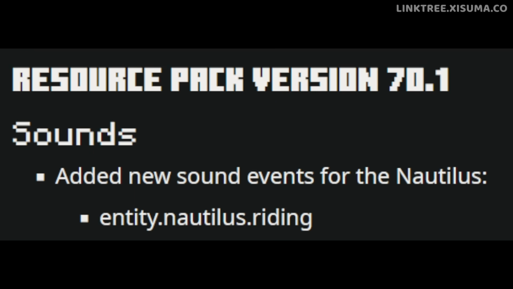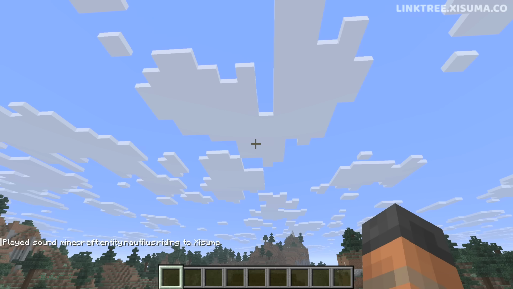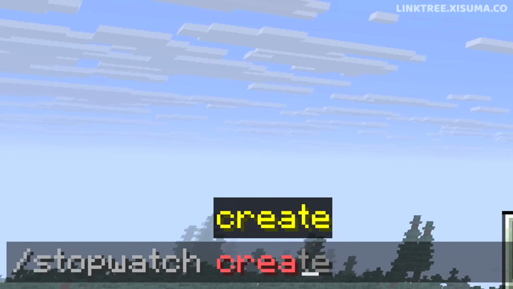Alright, there's a few things left, like a new sound for a Nautilus when riding. Let's just go ahead and use a command to hear this. And speaking of commands, a minor change to the new stopwatch command.